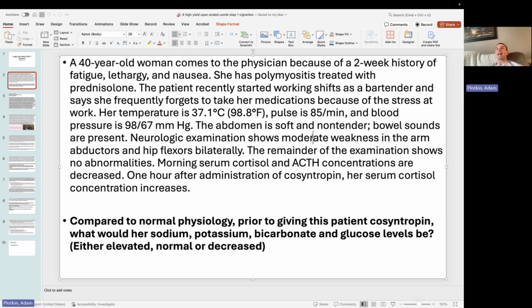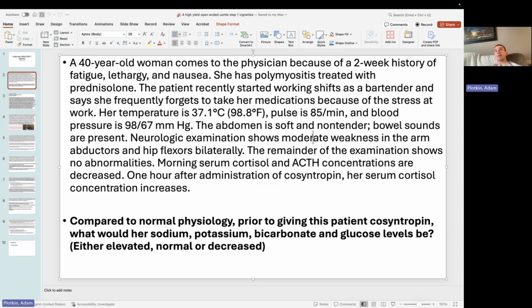So their anion gap, sodium minus bicarb plus chloride, I consider an elevated anion gap to be above 12 to 14, right? So their anion gap should be normal, all right? That would be what I would expect for primary adrenal insufficiency. And we discussed autoimmune adrenalitis as the most common cause in developed countries. In developing countries, tuberculosis adrenalitis is the most common cause. So tuberculosis infection in the adrenal gland itself can cause destruction that way.